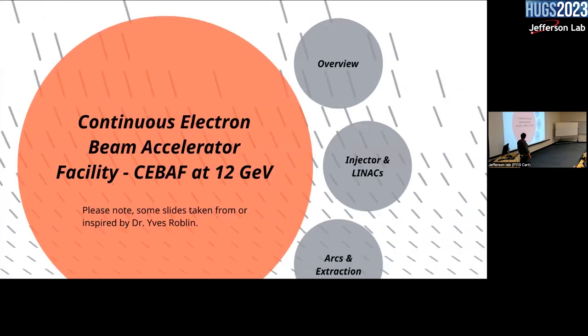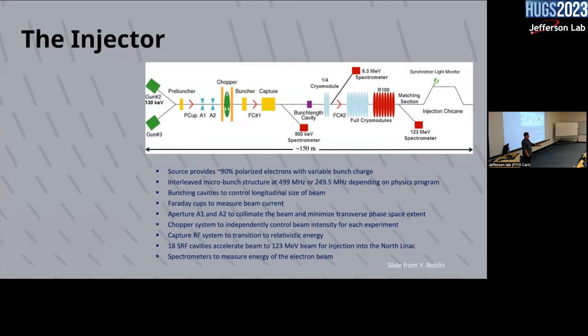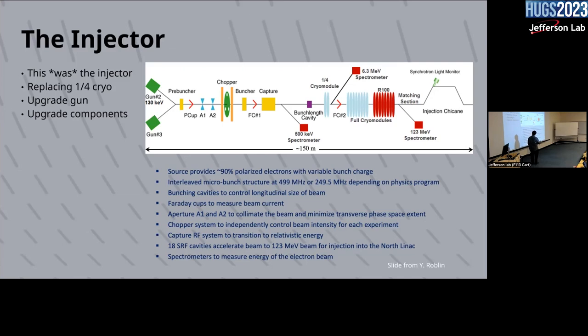Electrons. So let's start with the injector. You did not get to see that on your tour, I'm fairly confident, because they are completely refurbishing it. It was how it was, but it's not actually like that as of now, because for example, they just replaced this quarter cryo module. And this bunch length cavity, they're gone, and they've been replaced with, you remember the UITF I mentioned earlier and how they cannibalized it? Well, that's where those cannibalized parts go. They tested it in UITF and then put the new cryo module there. This poor quarter cryo module has worked for 30 years plus. We've had no problems. We're sending it off to a nice retirement. Most of the people in operations are crying a little bit, hoping that the new one will work just as well as the old one. But we're confident it'll work well.